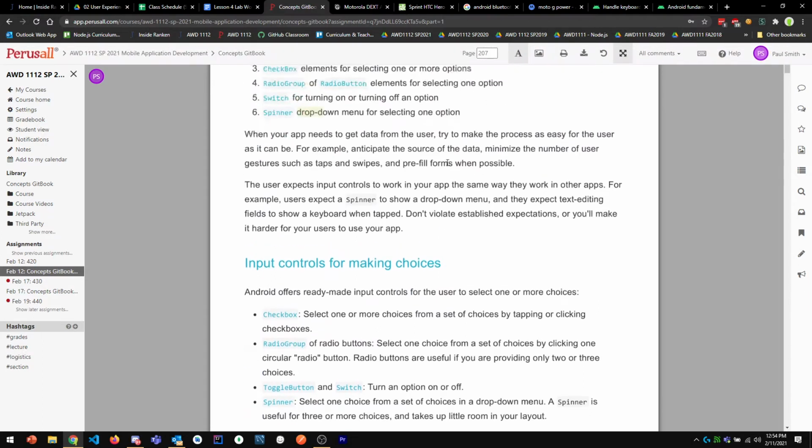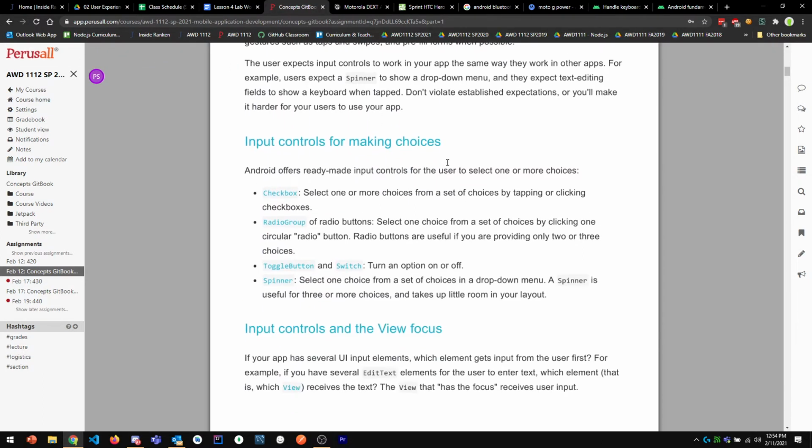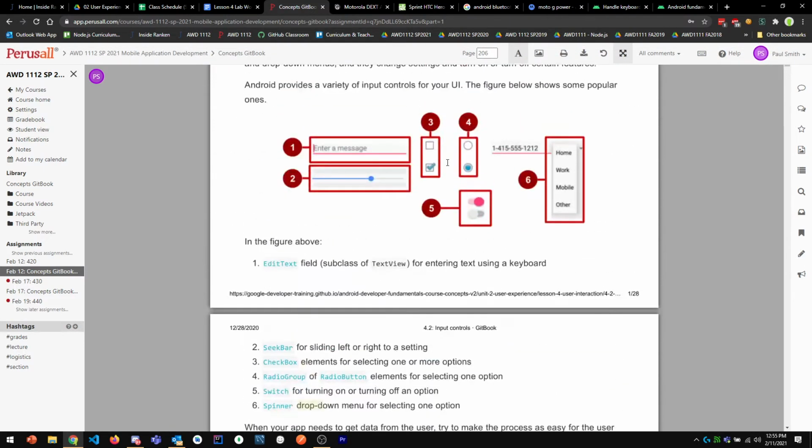Talking about what's available, in general, if you're making choices where you've got a predefined set of things, like choice A, B, C, or D, or yes or no, then checkboxes, radio buttons, toggle buttons, switches, and spinners are basically ways to choose from a pre-selected option. On the flip side, if you don't know ahead of time what the user is going to pick or what the list of possible options is, for instance names, then it's edit text. All of these other controls are strictly for places where there's only a certain number of things the user can pick, where you can constrain that input set. But if you can't constrain it, then edit text is your answer.